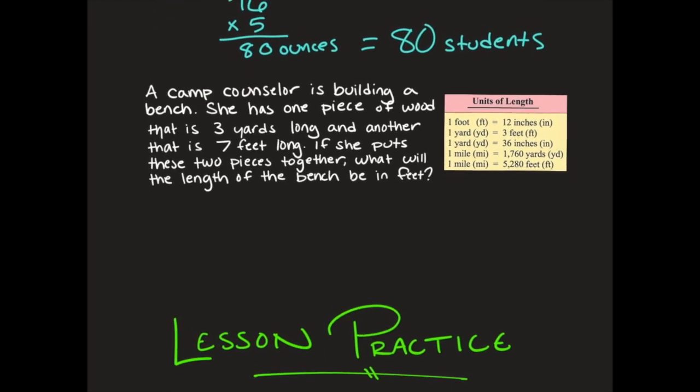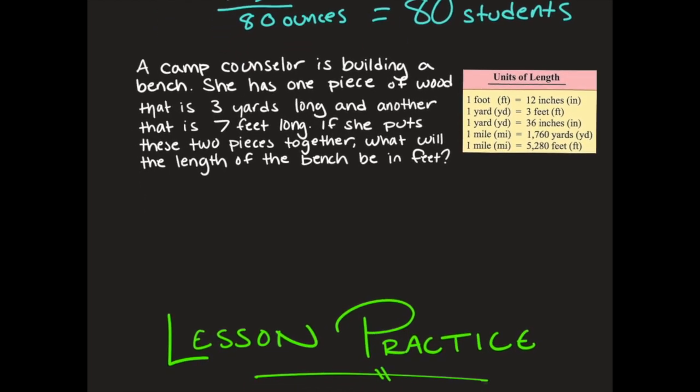And finally, our last problem here that we're going to try. A camp counselor is building a bench. She has 1 piece of wood that is 3 yards long and another that is 7 feet long. If she puts these 2 pieces together, what will the length of the bench be in feet? Okay, so when we're looking at this problem, we need to convert to feet.